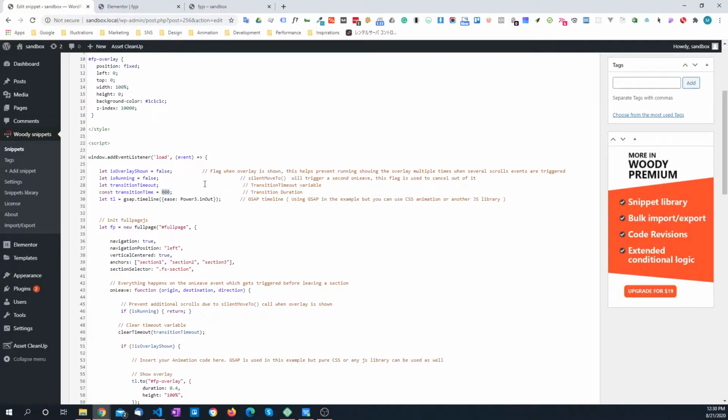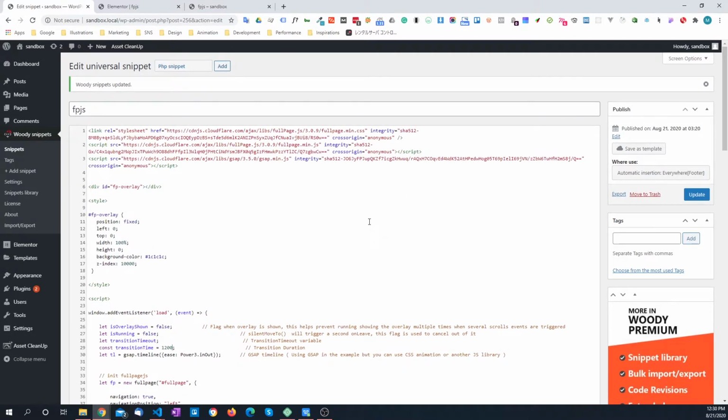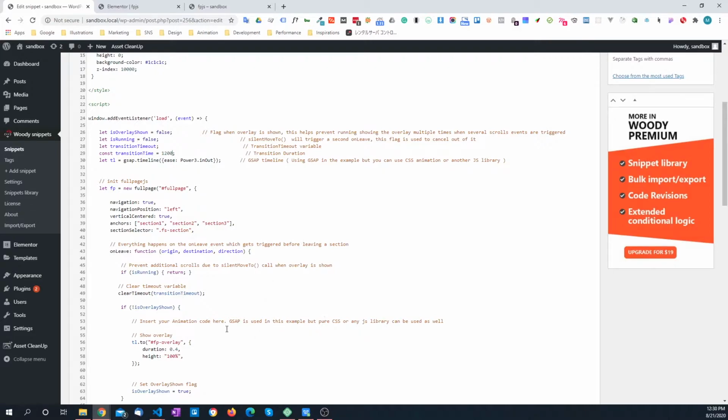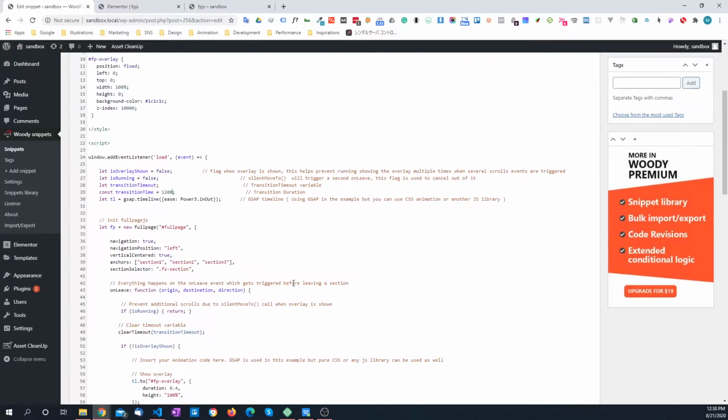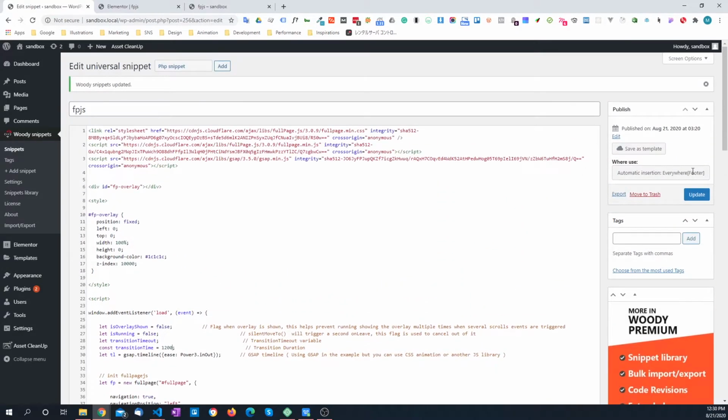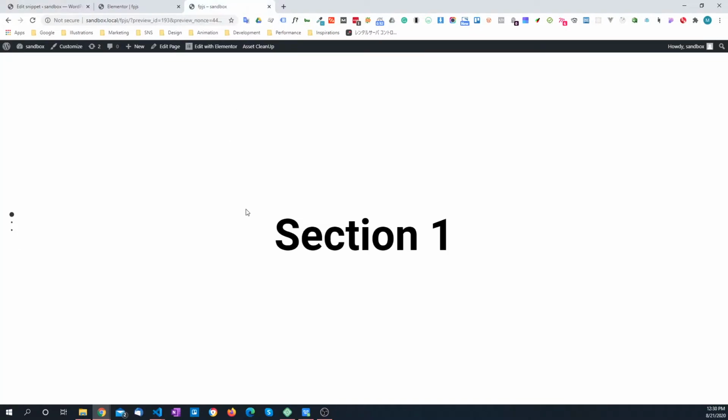Say you want it to feel a lot slower, so even though our whole animation takes 800 milliseconds, we want the whole transition time, on the other hand, to take 1200 milliseconds. This is something you might want to do if, say, you have an overlay in which you generate some random codes using JavaScript.